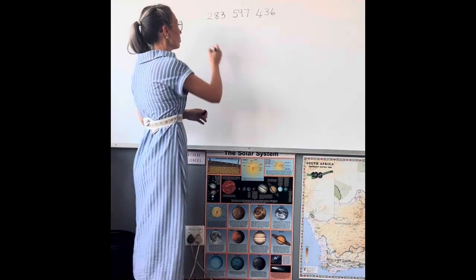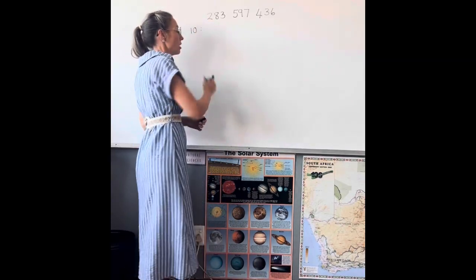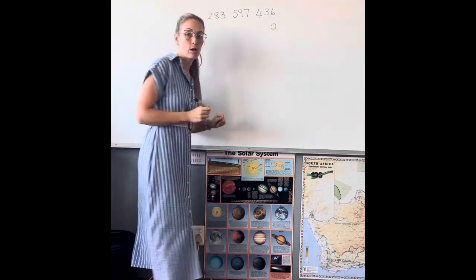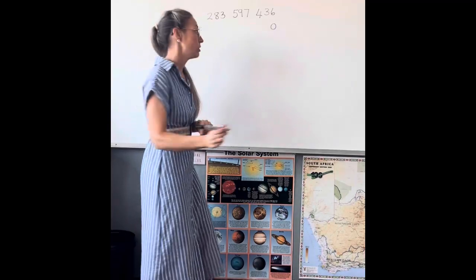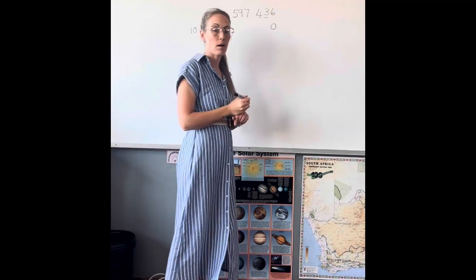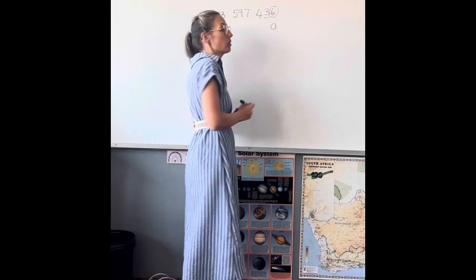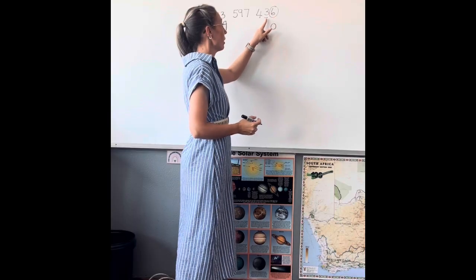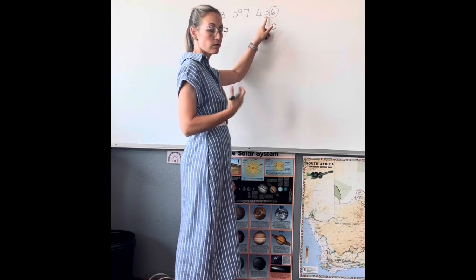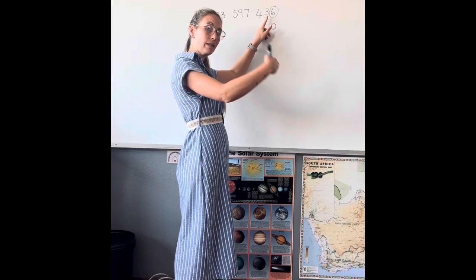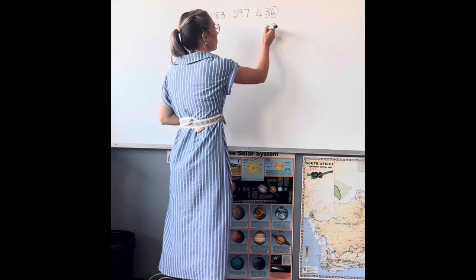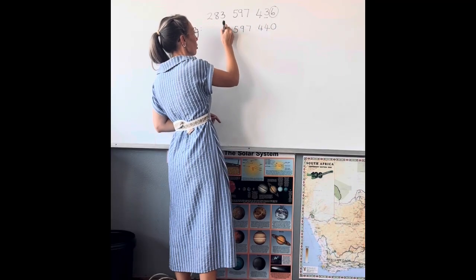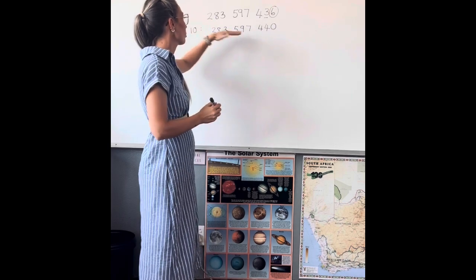If I'm going to round that to the nearest 10, first thing I remind myself is that this answer will end on 1 zero. If I'm rounding to the nearest 10, I look at my units. What does my rhyme say? If it's 5 or more, I add 1 more. So the 330, I'm going to jump over to the next 10. So that's why I say I add 1 more. So that's going to become the 4. And of course, the rest of the number is not affected. All of the rest stay the same.